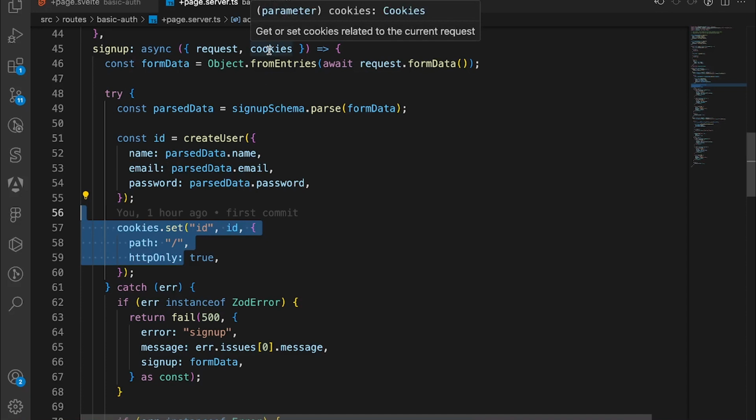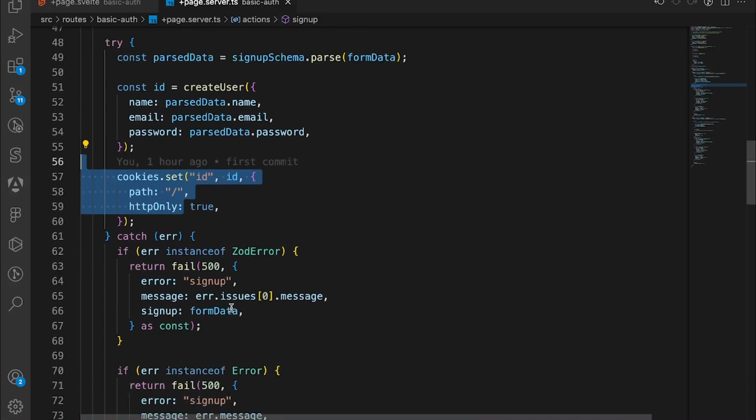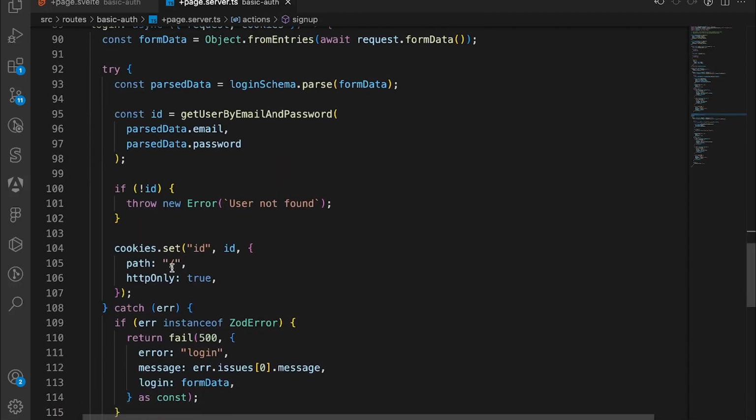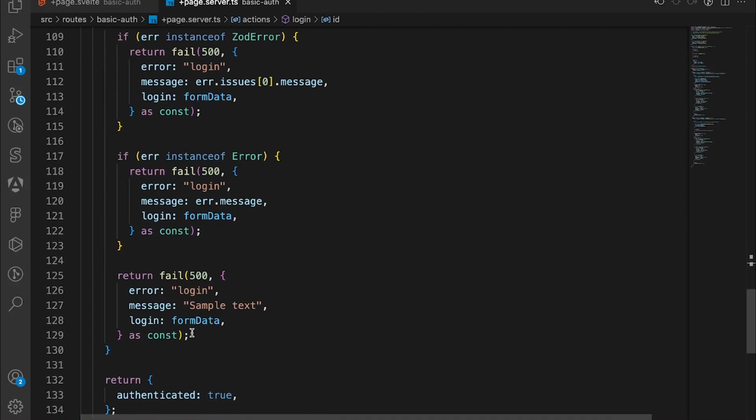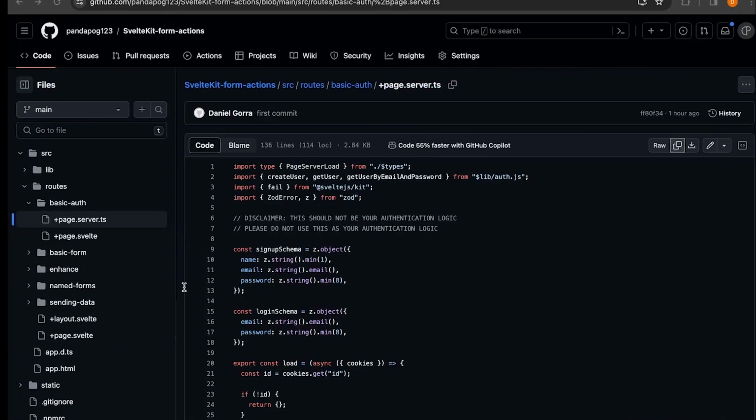And these cookies can persist through re-renders and through page sessions, right? And same with the login. Instead of creating a user, we just get the user by email and password, and if it doesn't exist, we throw a new error, and otherwise we return authenticated equal to true.